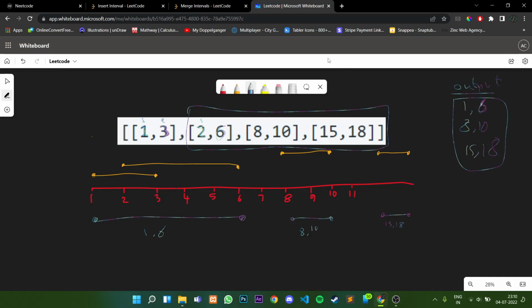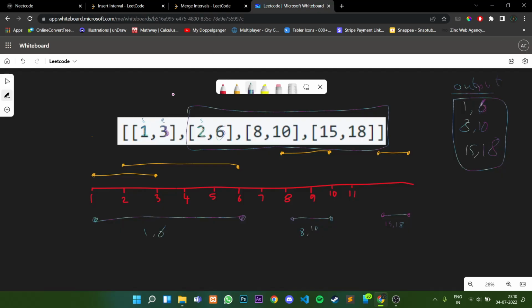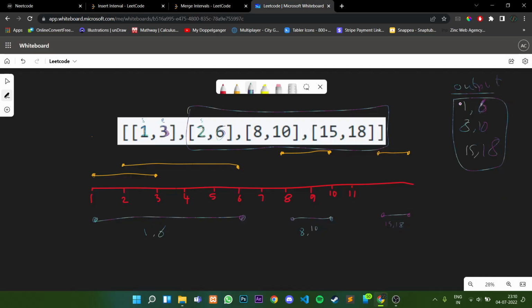That's basically it. And if you want to see the code, I'm not going to type it out because it's pretty self-explanatory. We first sort it depending on the zeroth index, which I told you is the starting value. So 1, 2, 8, 15, it's sorted. Output at the start, as I told you before the for loop, we'll start with 1, 3.